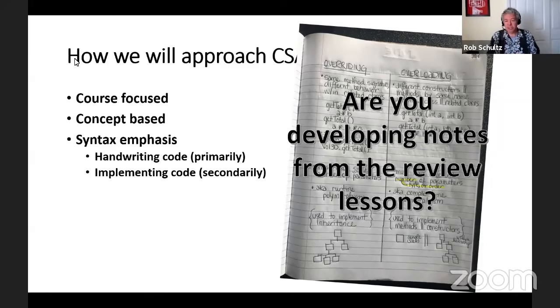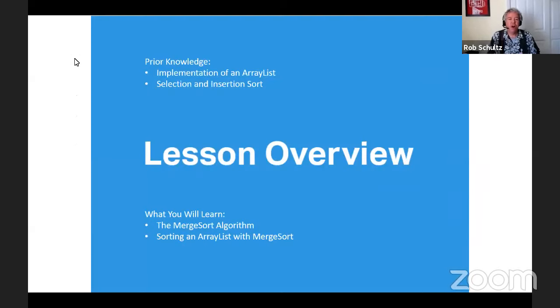And as always, my own students get tired of me saying this. I hope they're watching right now, and I hope they're nodding that yes, we get tired of hearing you say this. Make sure you're taking your own notes. Make sure that as we walk through these things, you're getting some extra information as the information goes from your ears to your brain to your hand to paper. It's reinforcing the things that we're saying. So make sure that you're taking your own notes and developing those note-taking skills. Okay, all right, on to today's lesson.